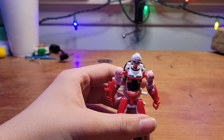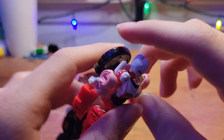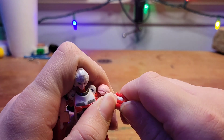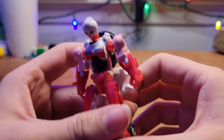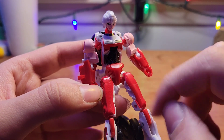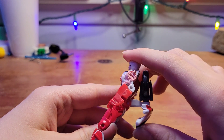I hate this thing so much — it looks ugly. Good head sculpt, I'll give it that. Got the faux chest, which if this were a deluxe, this would be the actual chest. The arms, when you swivel the biceps in a certain way, it just looks weird due to how the ball joints are positioned. The midsection, the thighs — on my copy the paint is ugly; it doesn't look too good in person. The wheels are back here and she has a lot of junk in the trunk.